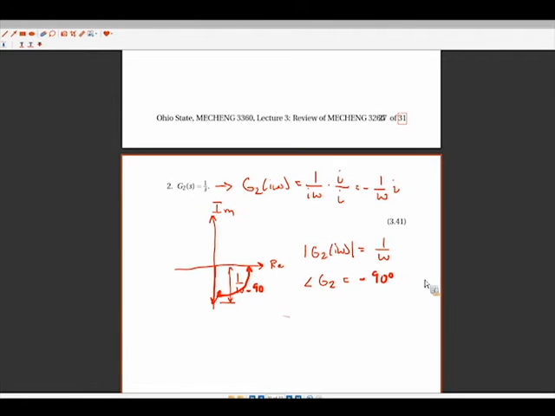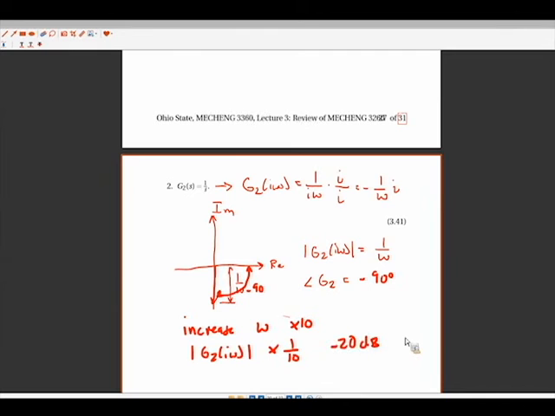If we want to know this magnitude, we have two things that we need to plot this. We need a slope and intercept. So slope is negative 20 dB per decade. This is coming from the fact that if we go up a decade, so if we increase by 10x, that means that magnitude, G2 of i omega, is multiplied by 1 over 10, right? Slope is rise over run. Go up 1 decade, that's a factor of 10. Magnitude gets multiplied by a factor of 1 over 10. 1 over 10 is negative 20 decibels.